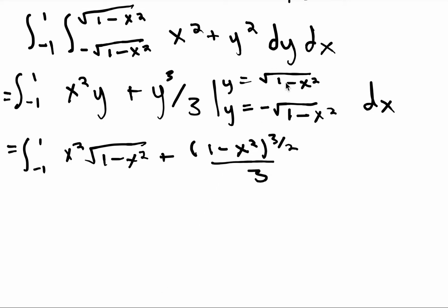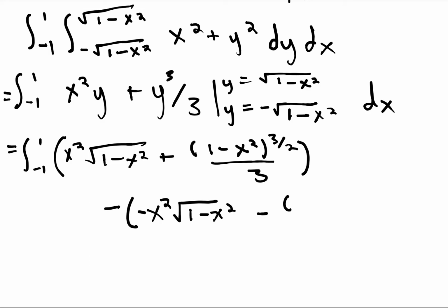Reason being for that, if you take this thing and plug it into the cube, the 3 in the numerator, that's your original power. The half power here, that's coming from the fact that you had a square root. So this is basically what happens when you plug that top bound into y. And I still have to subtract off what happens when I plug in my bottom bound. Well, actually, let me write my minus sign down here to give myself a little bit more room. If you go to plug that thing in, you're going to get something that looks very similar to what we just got. Okay, comments about the powers included.